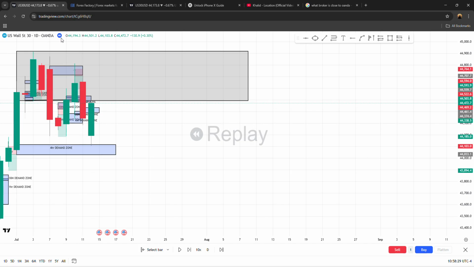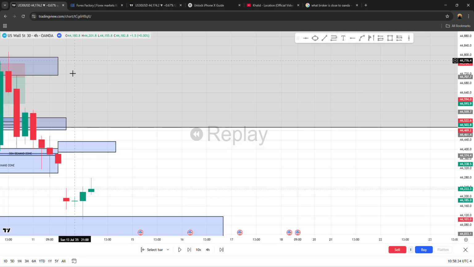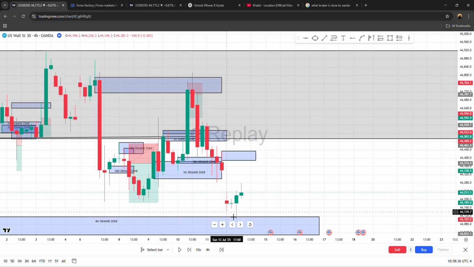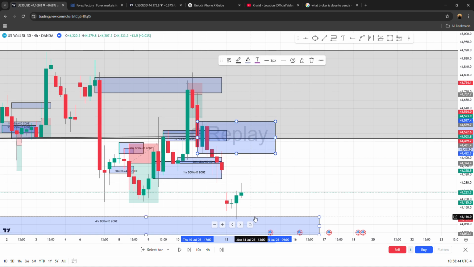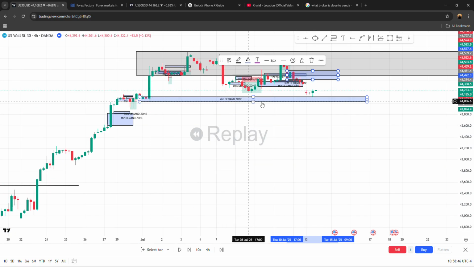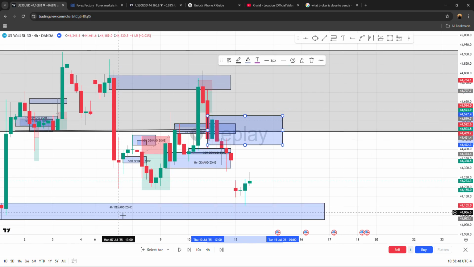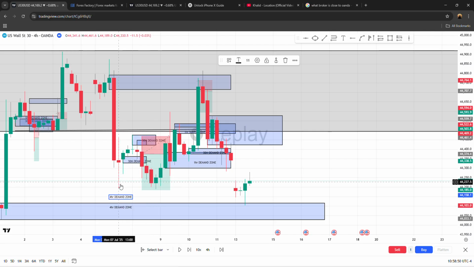So for our, see, price tapped into the 4 hours, so I'm not taking that. I would have to look for a 4 hour supply zone that I'll be taking sells off of, since price is coming from a 4 hour demand zone. So we mark that place up, clone. Let me edit this. Supply zone.